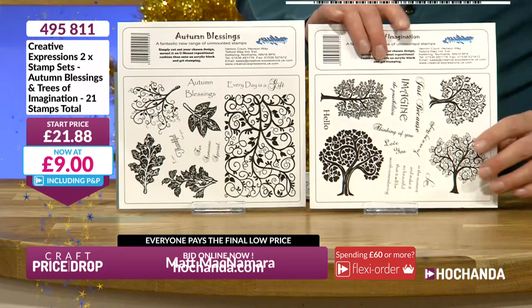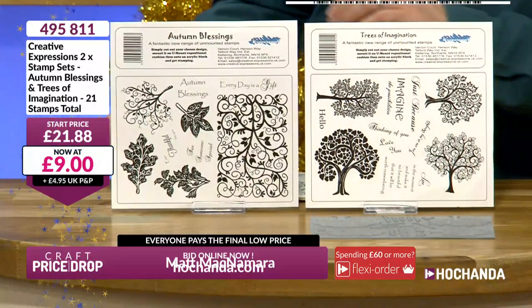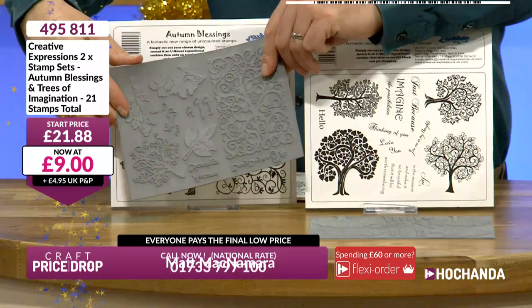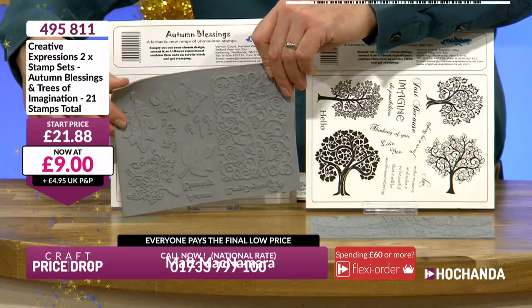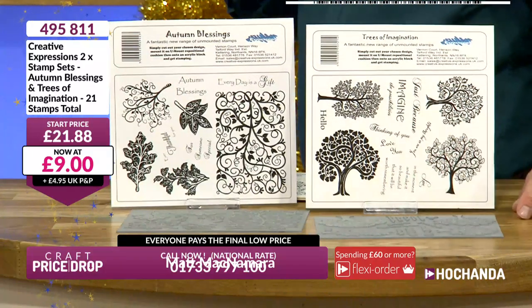It's £4.50 a stamp set. They are the grey set as well. If I put them in front, you'll see that. You'll know exactly what you're getting here from Creative Expressions. There they are. You just snip into them, mount them if you want, or put them onto a rocker blocker straight away. That's what I do with a lot of my unmounted grey stamps. But you've got them going there at £9.